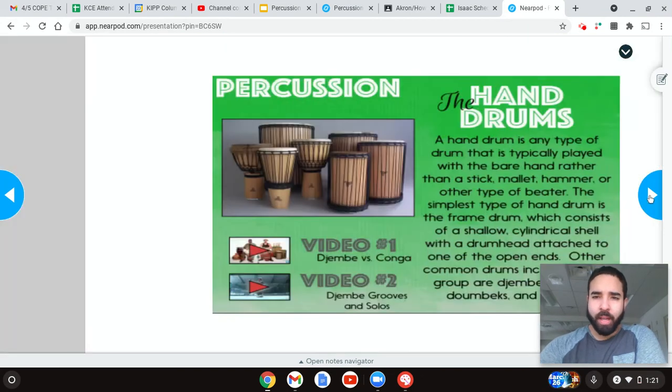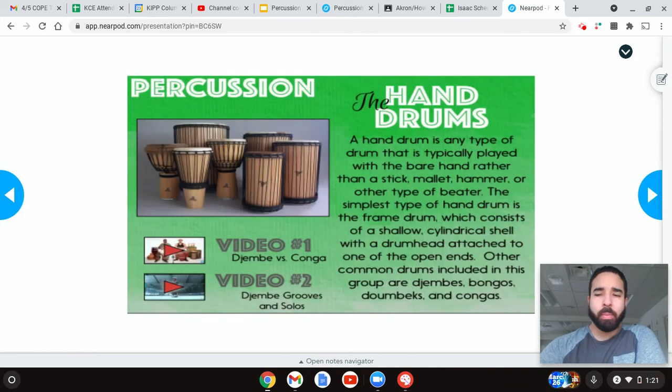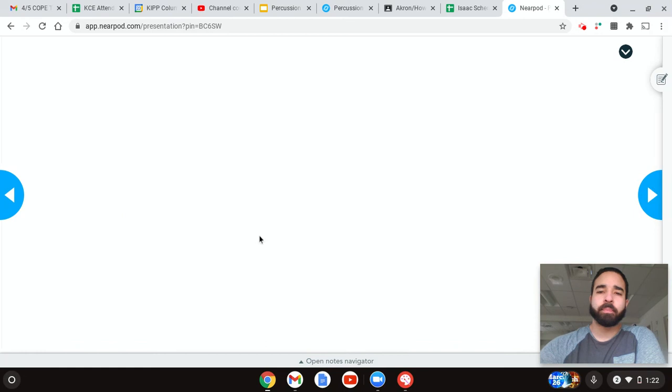Awesome. And our next instruments we're going to be exploring are the hand drums, okay? The hand drum is any type of drum that is typically played with the bare hand rather than a stick, mallet, or hammer, or any other type of beater. The simplest type of hand drum is the frame drum, which consists of a shallow cylindrical shell with a drum head attached to one of the open ends. Other common drums in this group are djembes, bongos, dumbeks, and congas. And we're going to see a couple of djembes, bongos, and congas here.